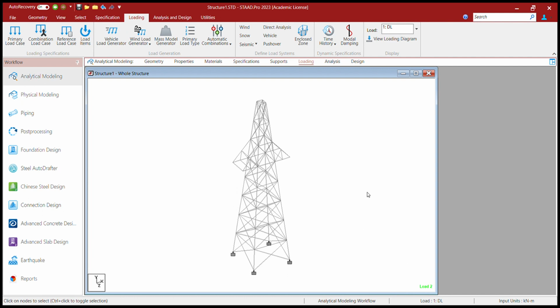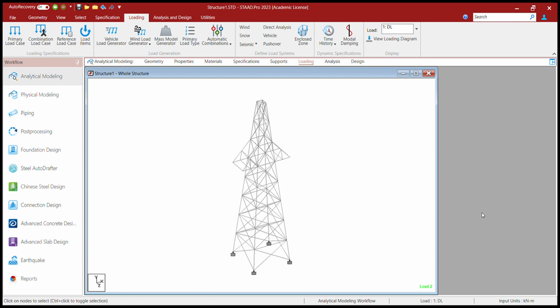So here it has defined the intensity versus height table. Click on add and it will ask for exposure factor. So let us take exposure factor 1. Click on add and close. So intensity is added here, exposure is also added, but exposure needs to be assigned. So you assign this exposure to the total structure, using the assign to view method. Okay, so it is assigned there.